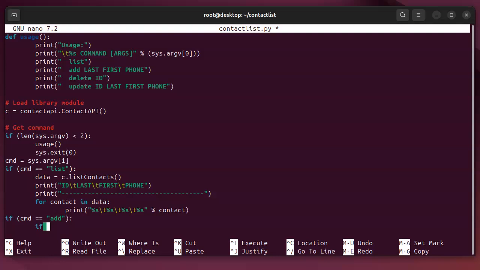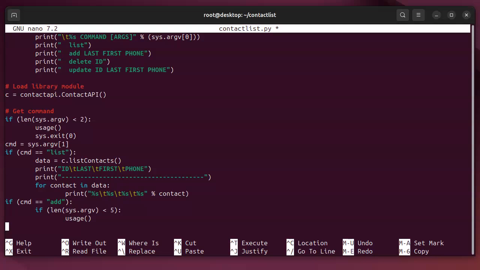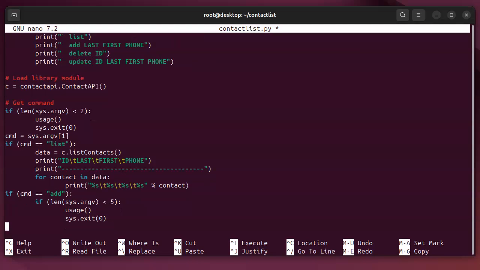So if the length of sys.argv is less than 5, then I want to do a usage statement. And just do an exit. All right. So that should take care of that, exit 0.